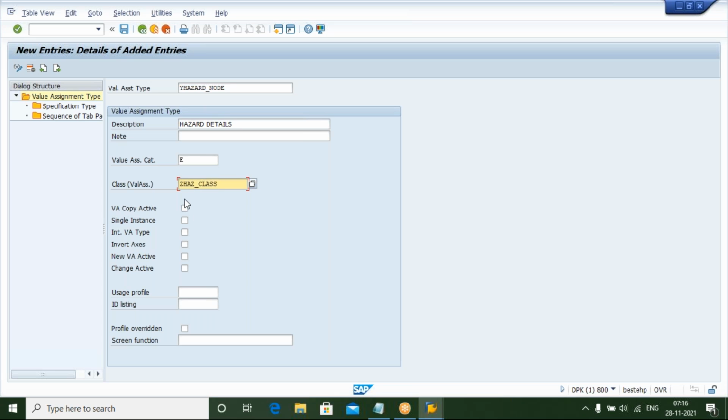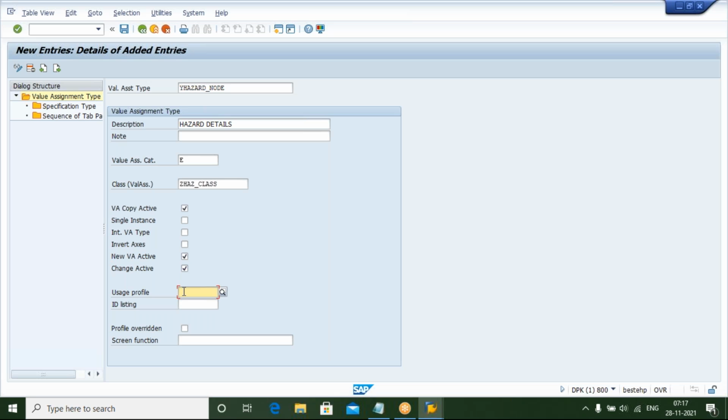Once you do this, next you have to select value assignment copy active, new value assignment active, and change active. These three options have to be selected, the first one and the last two.